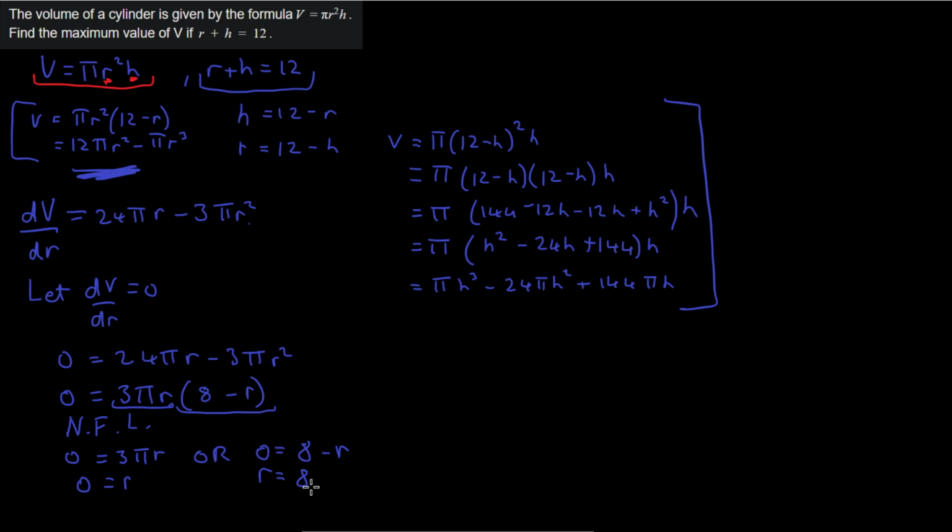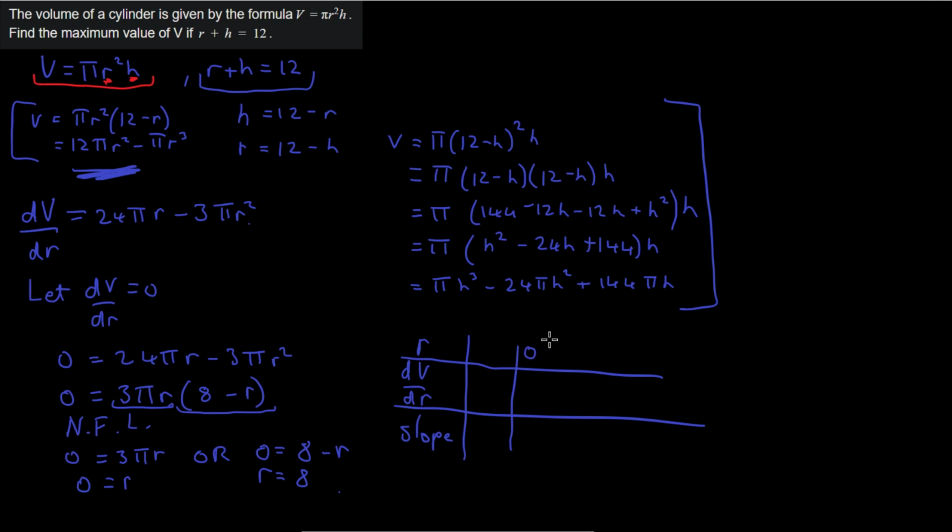All we know is that these represent a place where the derivative equals 0, but we are looking specifically for a maximum. So let's make a gradient table. We've got r, the derivative, and the slope. If you think of the gradient at a specific r value, we know 0 and we know 8. We know the derivative, dV/dr, is 0 at those points, which means the slope is flat. So let's pick some values on either side of 0 and 8. Let's make it -1, 1, and 9.